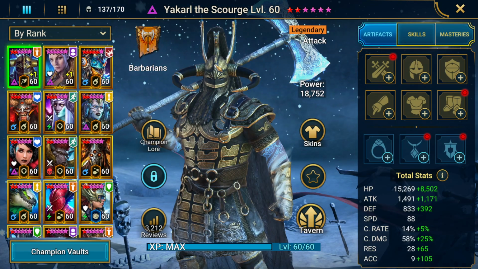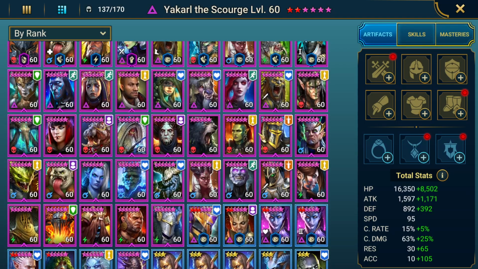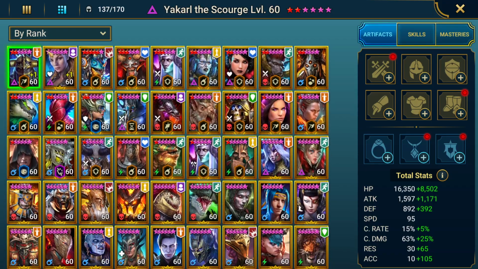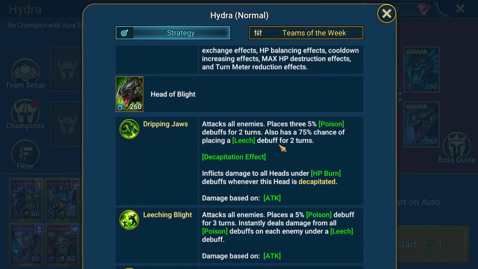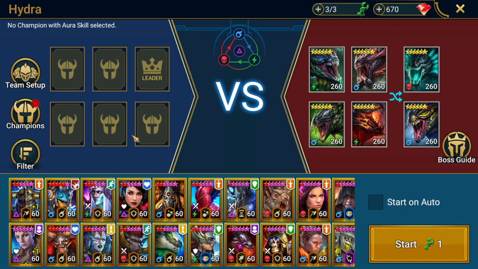So, let's go ahead and look at what I have. I have a very sizable account. I mean, nothing insane, but a very good account with a lot of champions. So let's look at what we need. We need somebody to counter him. We need somebody to go ahead and counter Decay. And we need somebody to counter all these buffs that they're going to be putting up. That's just the first set of things that we really need.